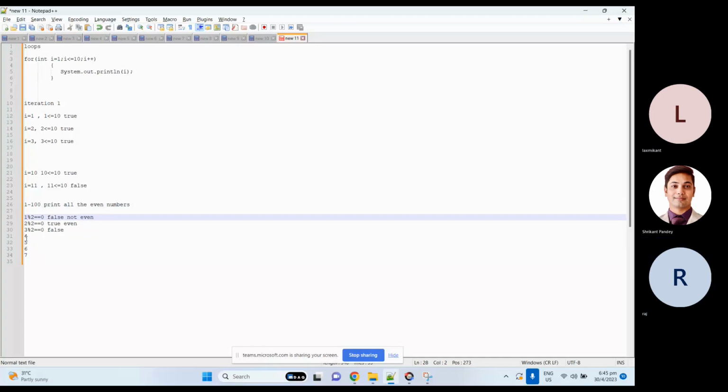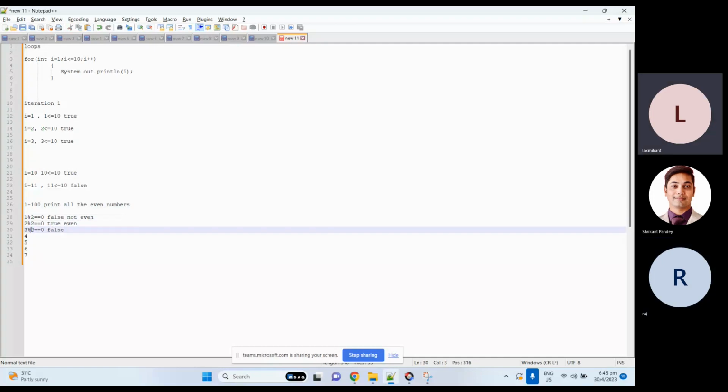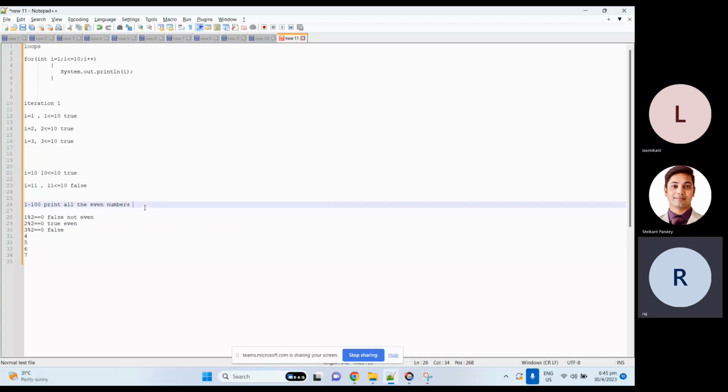Other things are same. From this to here, it's same. It's a condition. So whenever we want to write any program, just think where I need a condition, where I need a loop. If we are able to identify that part, then we are very good to go.